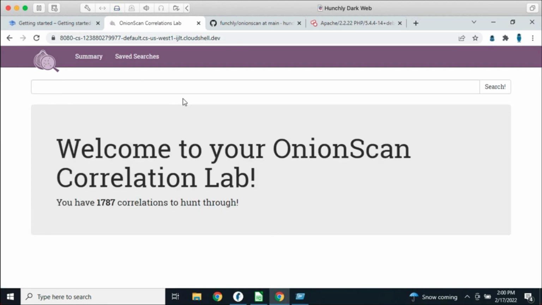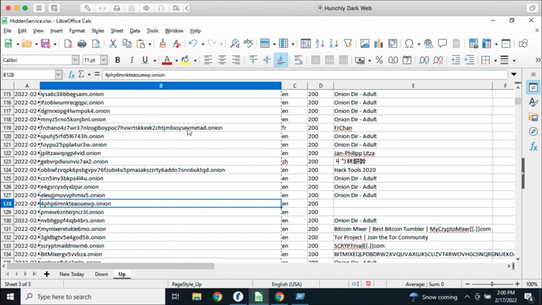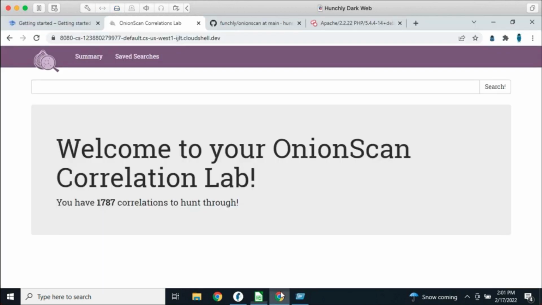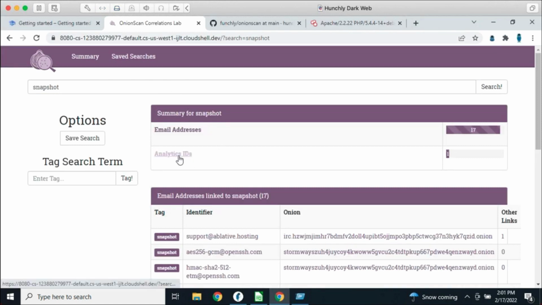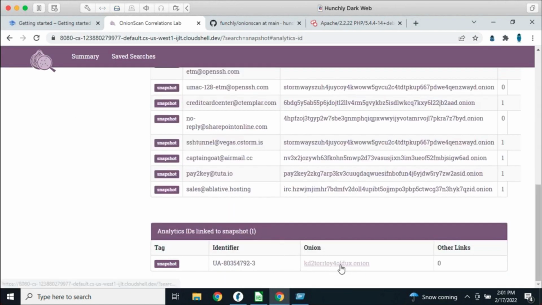And this is really the nice thing, you can go through and quickly see, oh, there's a Bitcoin address that it pulled out of this hidden service. So even if you're not doing this wide scale scanning, where you're scanning thousands of them at random, if you have a more targeted scan where you have, let's say, 100 CSAM or abuse material hidden services that you've identified, you scan those 100, you come back from a coffee and you can look at it and go, okay, what were some of the things that I saw just by running that one snapshot query? Oh, look at that, analytics IDs.